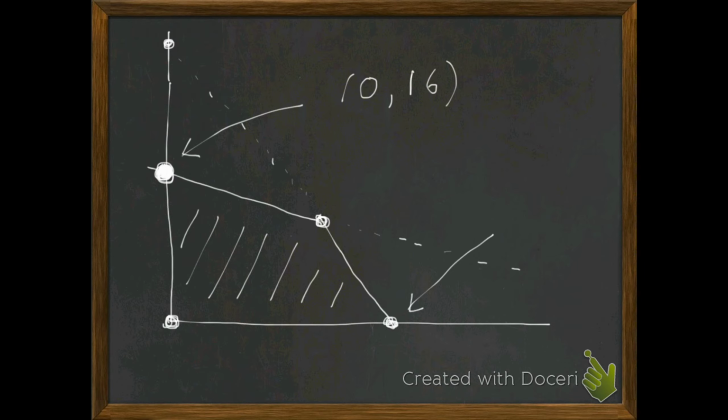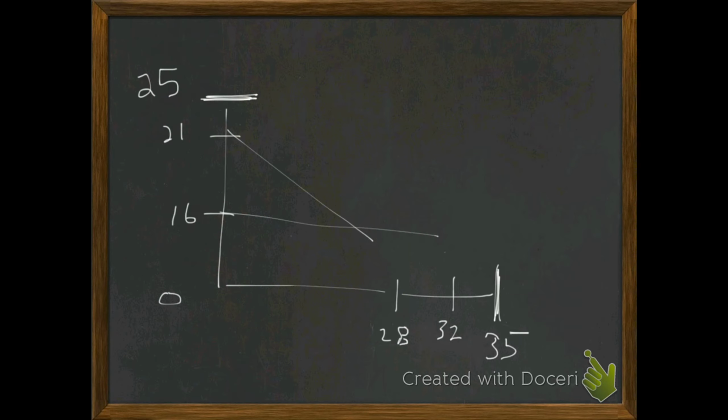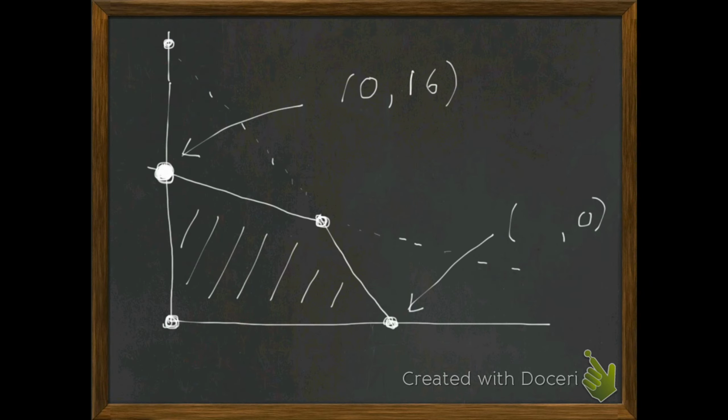What about this point right here? Well, that's going to have to be something, 0, because it's an x-intercept. And if I go back to the x-intercepts that I set out earlier, which one does that have to be? Well, it has to be the smallest one. It has to be the 28. So this would have to be 28, comma 0. Now this one, we want to find the point of intersection. And it's a really important one, because as you'll find out, that's usually the solution to our LP problem. Not always, but it usually is. So we're going to need that.